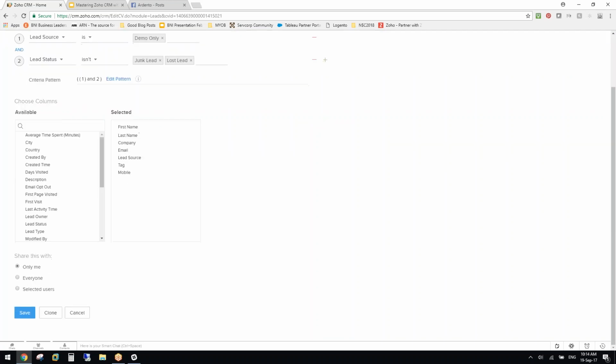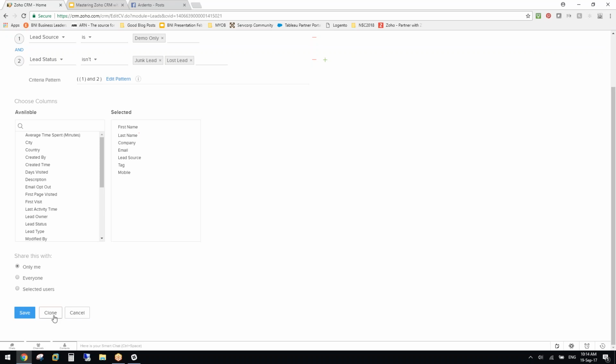I want to scroll down, I want to show you a couple of other things. Obviously you can add columns in here as well, much like I showed you directly from the view. You can also do that here if you want. A couple of other options, share with. This is important. If you create a view that's useful to other people in your team, other users of Zoho, you can simply share this with everybody or a specific select group of users if you have a couple of users in mind. Or if it's only useful for you or you're just playing around, if you select this only me option, nobody else is going to see that view, just you.